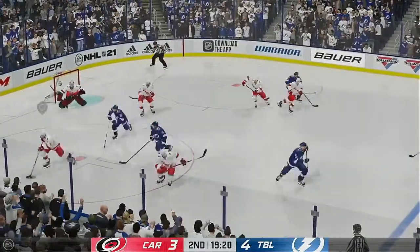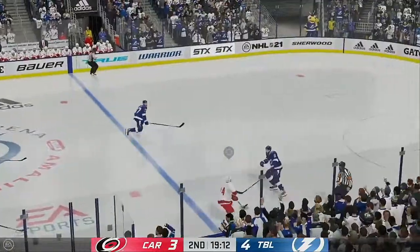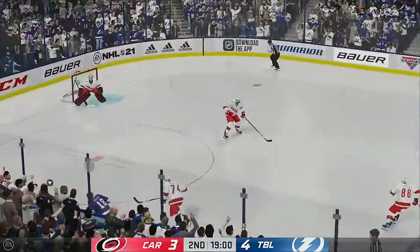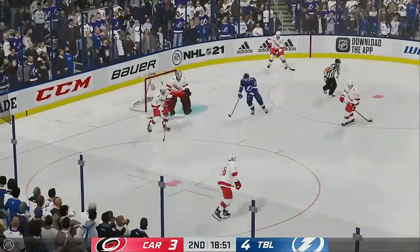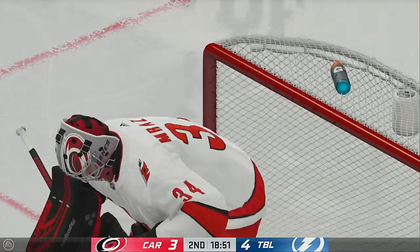Denied by the defender. Puck grabbed by Slavin. Gaining momentum up along the side. And that puck leaves the zone. The Lightning have possession along the boards. Palat's got it deep in the offensive end. Mrazek's going to hang on to that one for a whistle. Quickly on top of that, he needed a cover there.